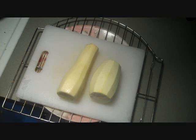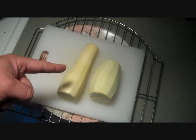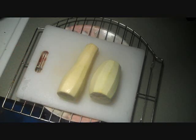Tonight we're going to try to make something called squash patties or squash cakes. I've made salmon patties, I've made tater cakes before. I've made this one time before. It didn't turn out too good, so I'm going to do a redo of it. And I think I know what the problem was.